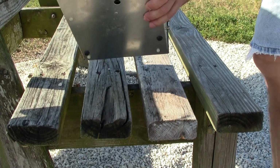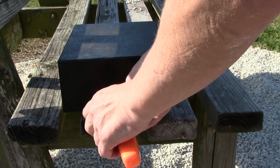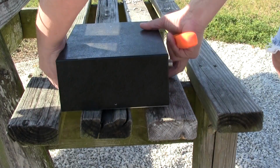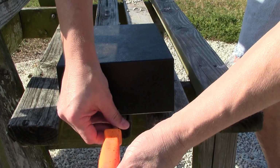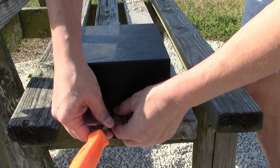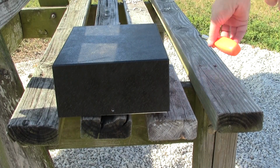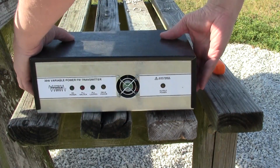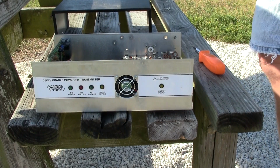One of the things you'll notice about this Veronica transmitter is there are no knobs or dials or switches or buttons on the face of it. Essentially, all your controls are inside of the unit. So what you have to do is take these two screws off, pull the cover off, and open up the box and take a look at the circuits. And I'll show you those in a second. Okay, so we're going to pull the cover off and place it on the side.